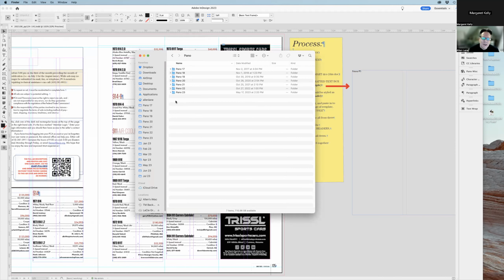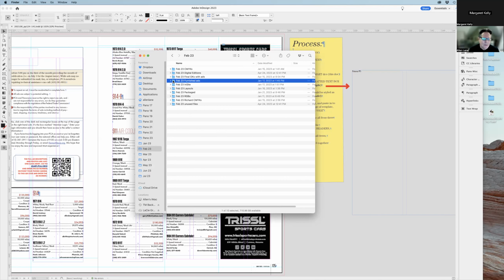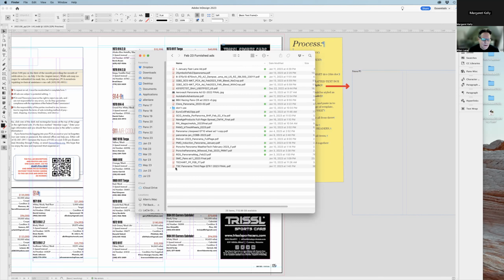That's the reason why I have 0, 1, 2 folders in that links panel. I need to know the year, I need to know the month, February 23, and then I need to know that it's in the February 23 furnished ads folder. And there it is right there.